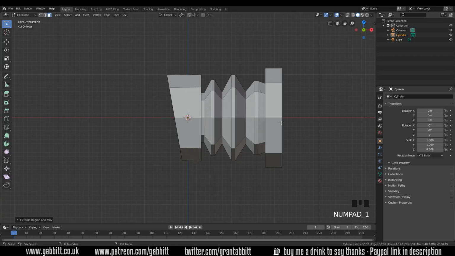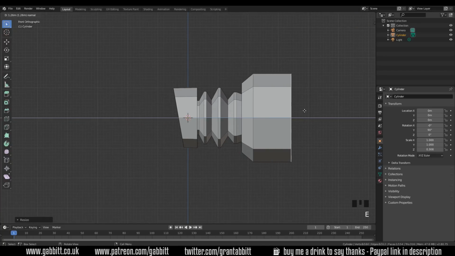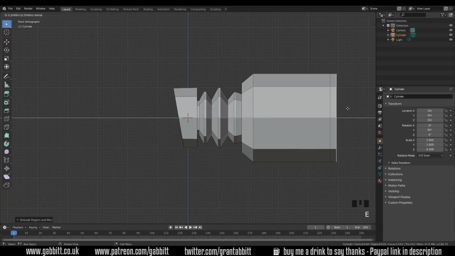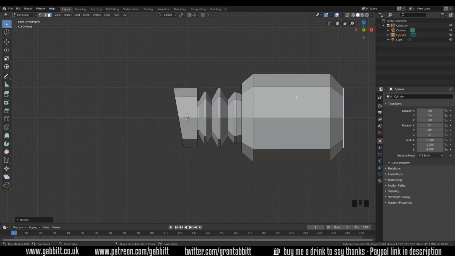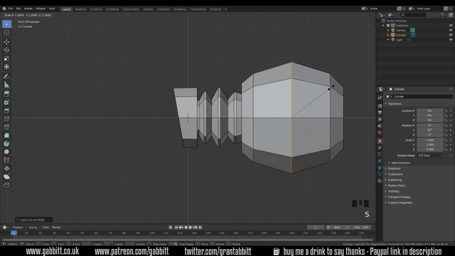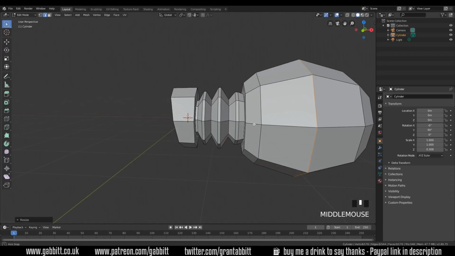Now let's go to front view and let's start sort of shaping this. So let's scale it up. E to extrude. Let's just get the basic shape first. E to extrude, scale down. And then I'm going to do a loop cut down the middle here. So Control R is for a loop cut. That will add a new loop of vertices. So around there, and then I can scale them up until it's sort of a ball shape. It's probably a bit big, so I'll scale that down just a touch.